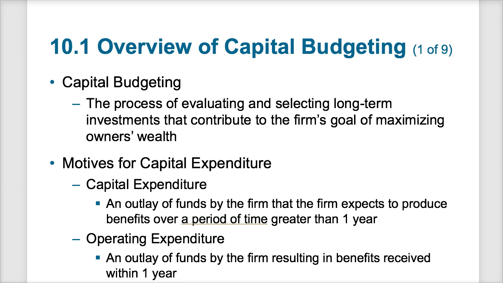The capital budgeting process is a formalized process to evaluate investments against each other and against the capital structure and the weighted average cost of capital for the business. A capital expenditure is an outlay of money or capital that is expected to produce some sort of benefit over a time period longer than a year. Operating expenses are more short-term expenditures whose benefits all occur within a year. The capital budget is focused on the expenditures that are going to be longer-term.